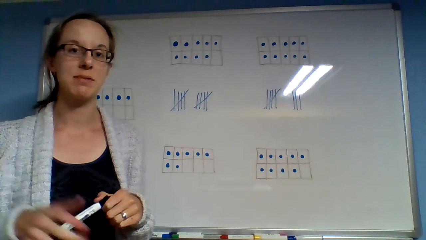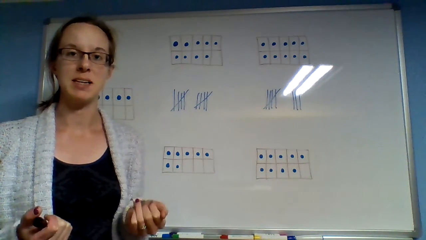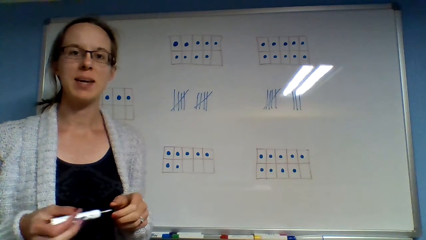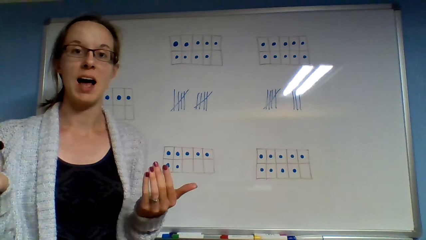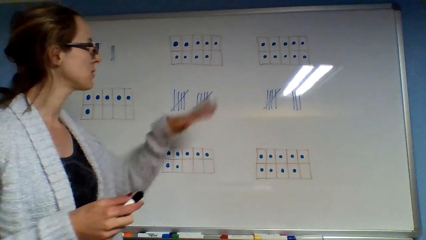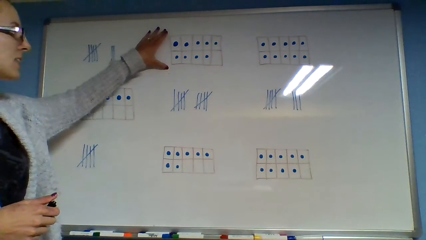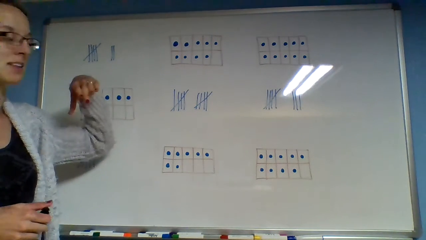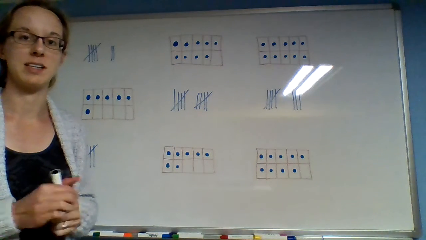So today's review concept for you, our math maintenance concepts, are about representing numbers again, and also how we can quickly in our head jump ahead by counting on what we already know. Now I have two different kinds of number representations up on my board today. One of them is in our tens chart that we looked at yesterday, and the other one is in tally marks, which we also looked at yesterday.